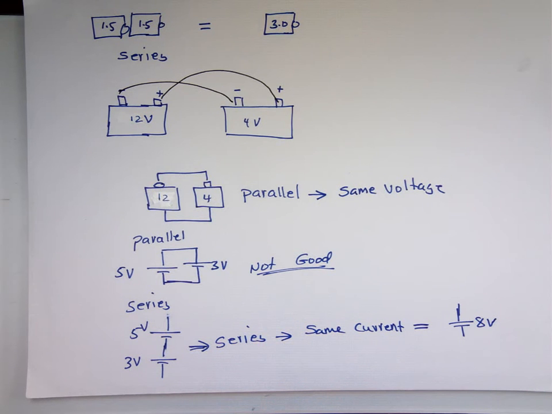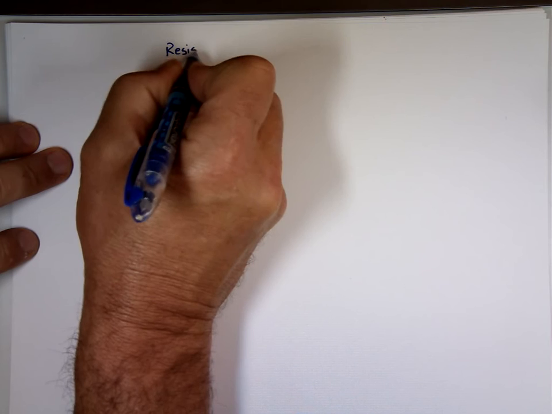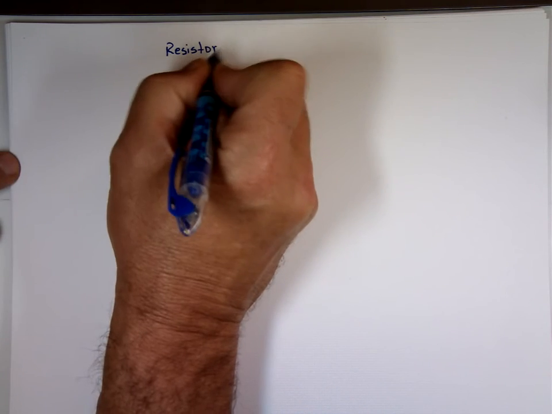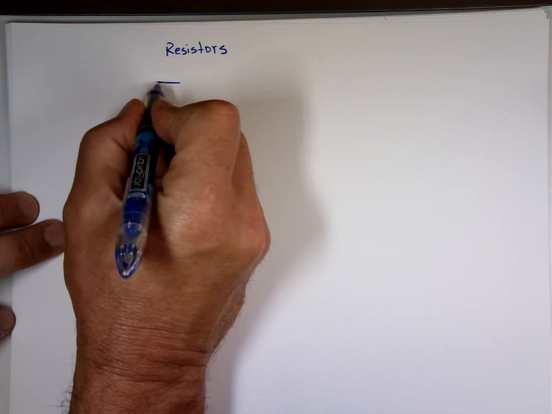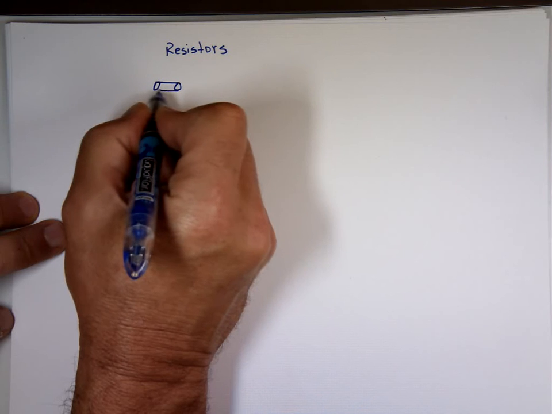Now we know what current is, we know the voltage here. And what about resistors? The next one I'm going to talk about is called resistors. We'll either go to the lab today or tomorrow, and I'm going to show you resistors. Now, if you look at them, they're probably about 1 centimeter long. They look about this big. It's a little round thing with the wire sticking out of it.